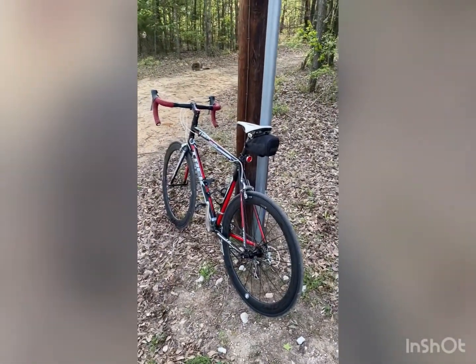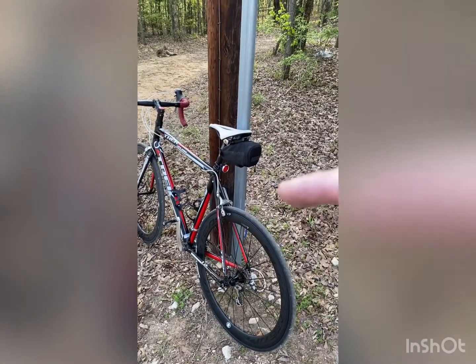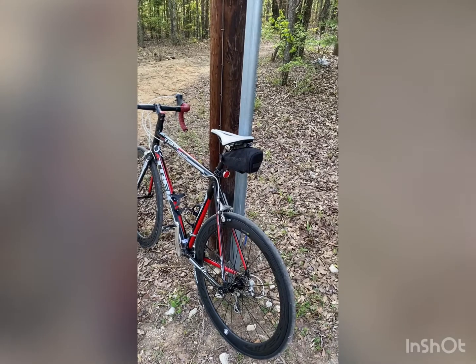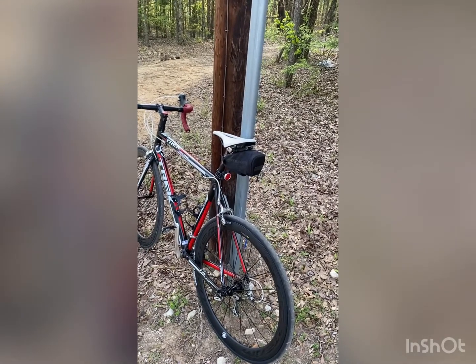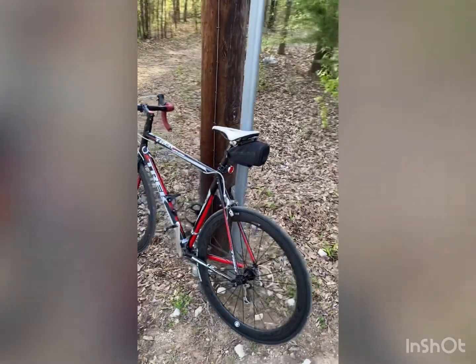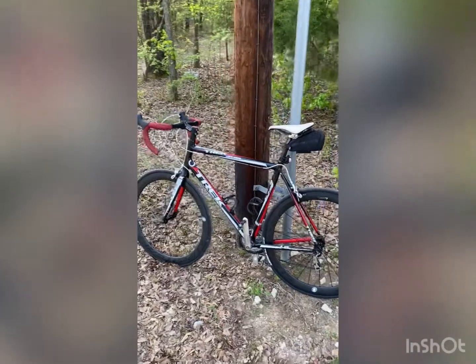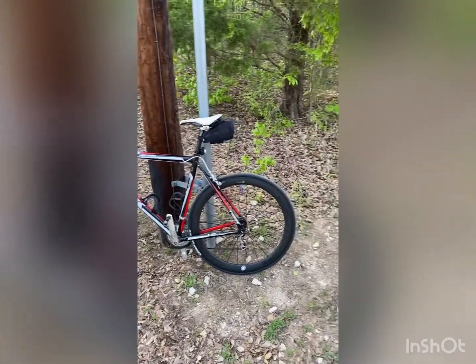Oh, I also got a cheap light kit just so I don't get run over. A little tool bag with some tools in there. It actually came with it, but you could buy that bag and miscellaneous tools for probably under 40 bucks. I don't have a running total in my head, but other than that crank set upgrade, that is about all I'm going to do to this bike.